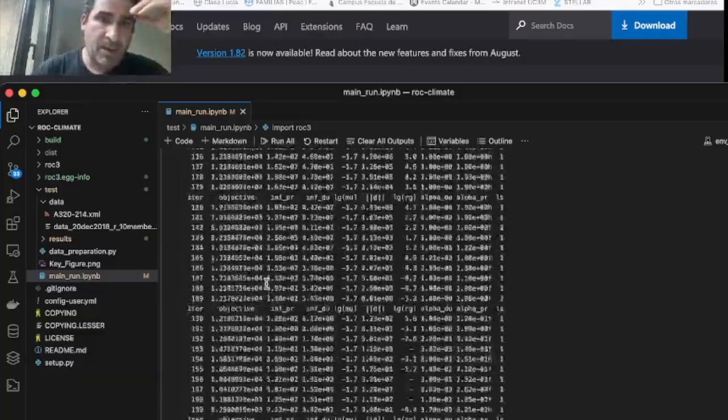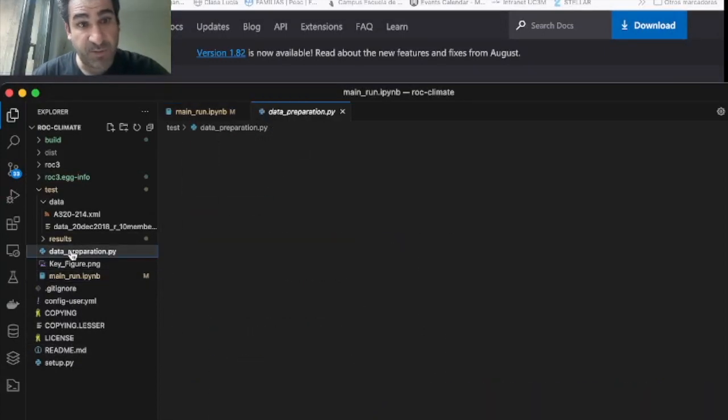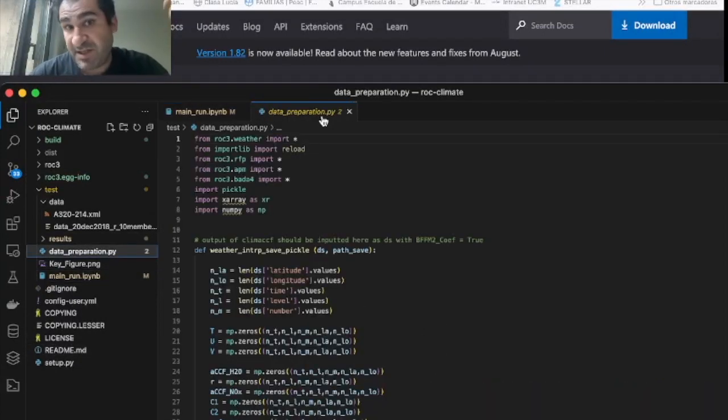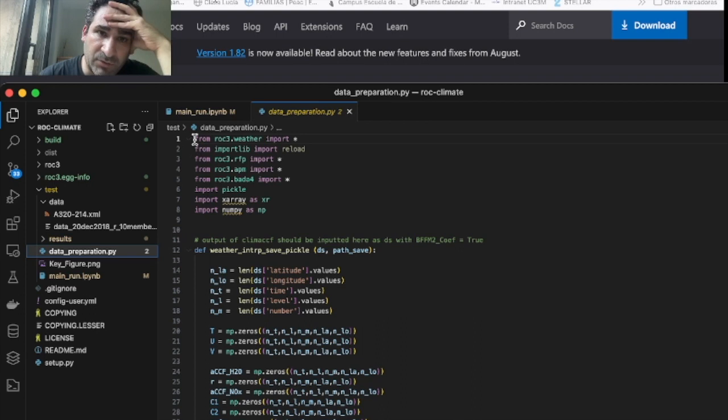Once you have this file open, we can also have this .py, which is this other one, a Python script that you could execute. How to build a script, how to understand these packages that we're importing always at the beginning of the code, we will see that during the class. So do not worry.